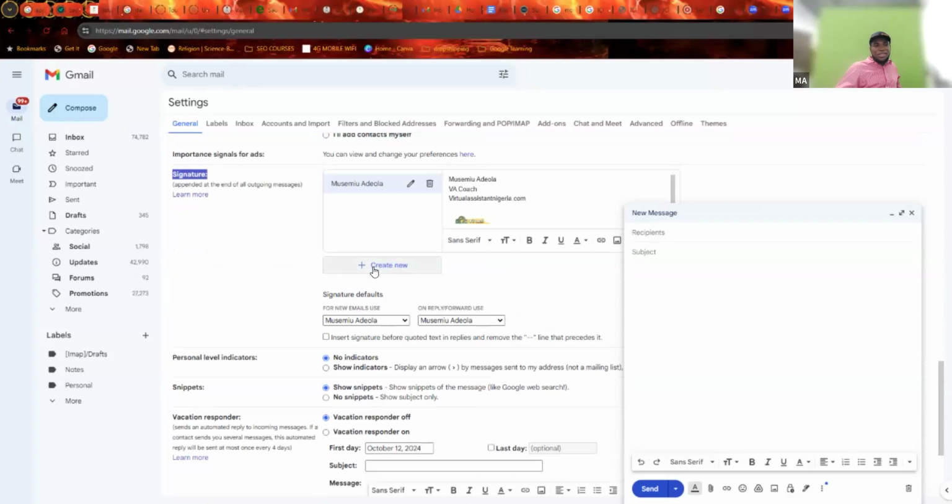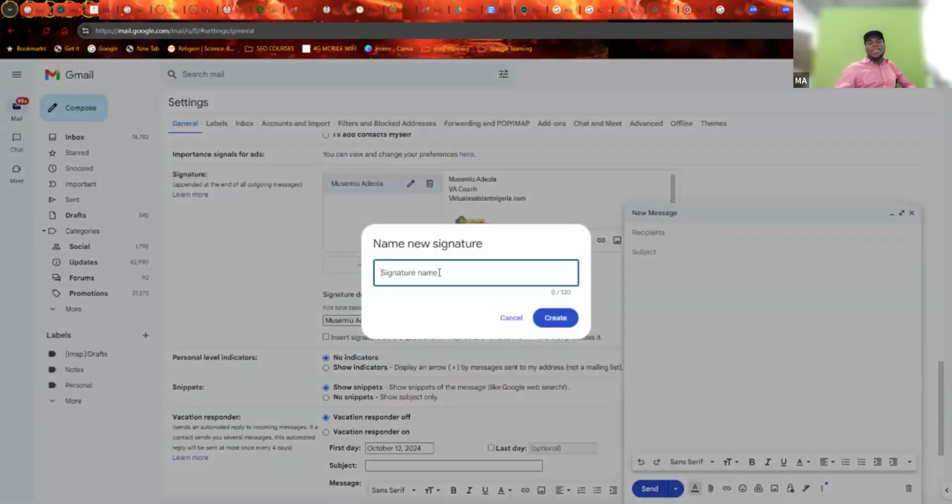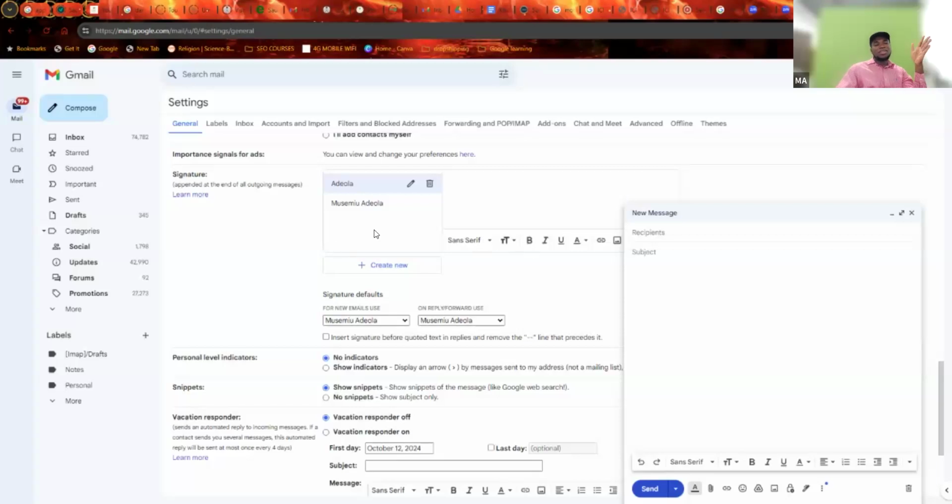So you click on create new, you add a name, you can put your name. That will be the name to know that this is the signature you created under this name. So you can create as many signatures as you want.